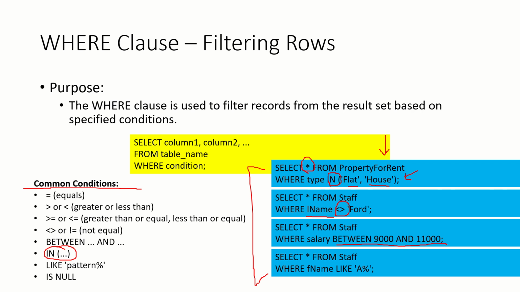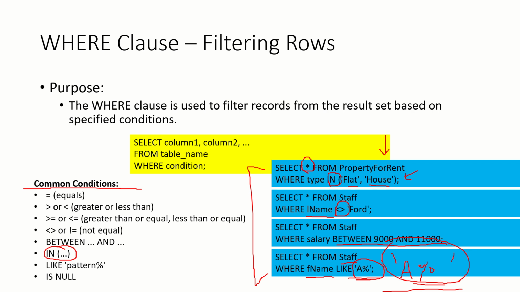We can also do something like this using the pattern. In this pattern, basically we try to select from the table staff, and the first name should match this pattern. This pattern means they have to start with A. The first name starts with A, then you don't care about the rest of them. You have to use the single column, which means this is a pattern you need to follow. So this result will display all the rows satisfying this condition.